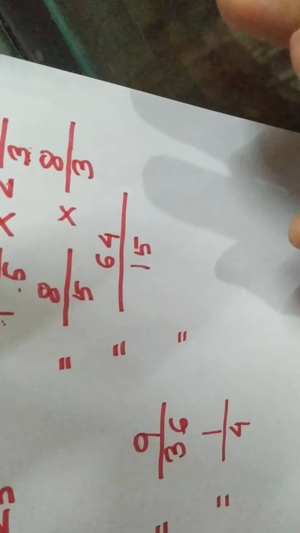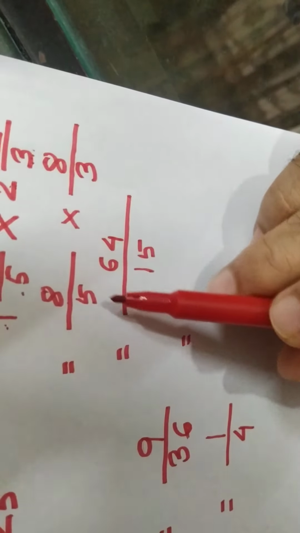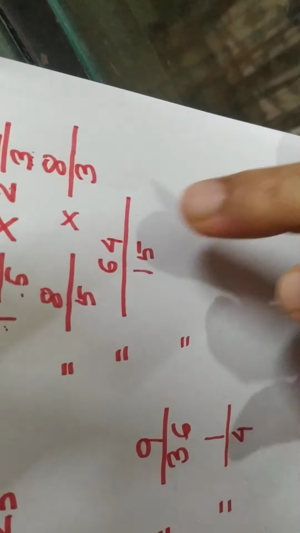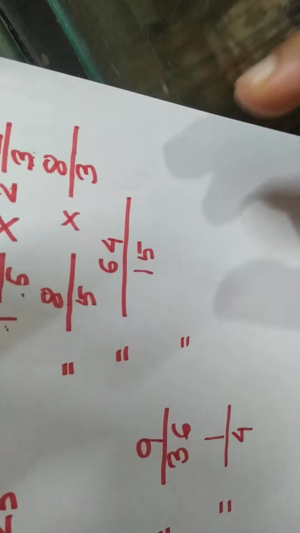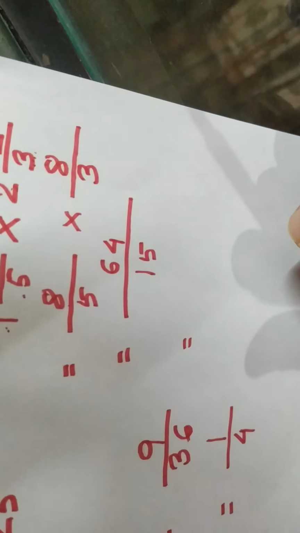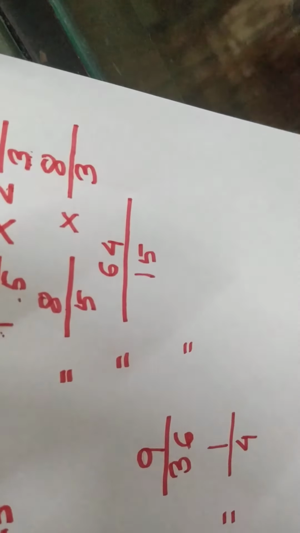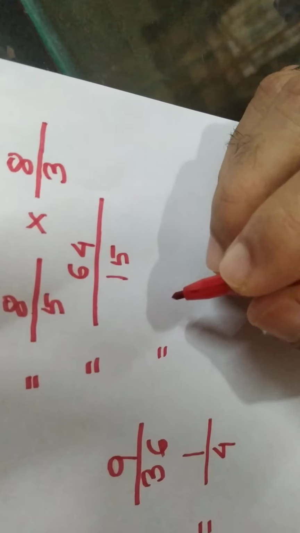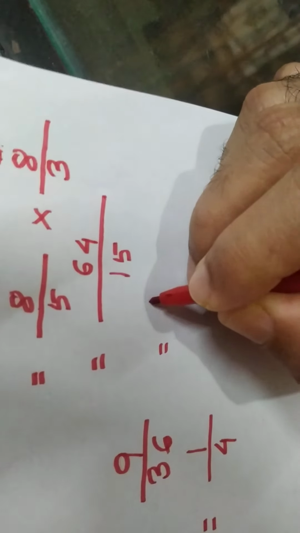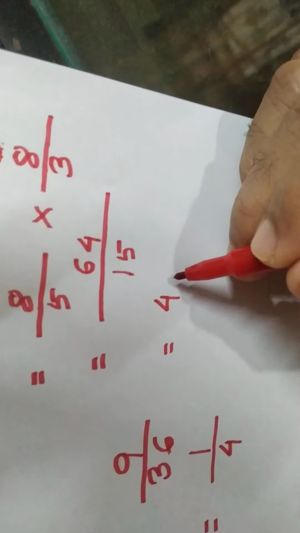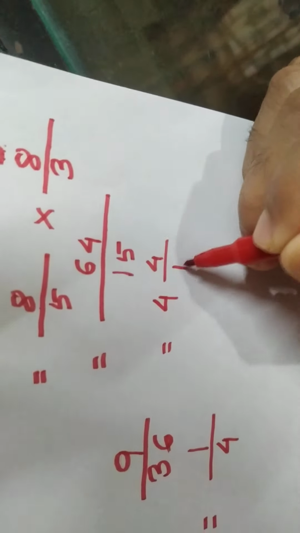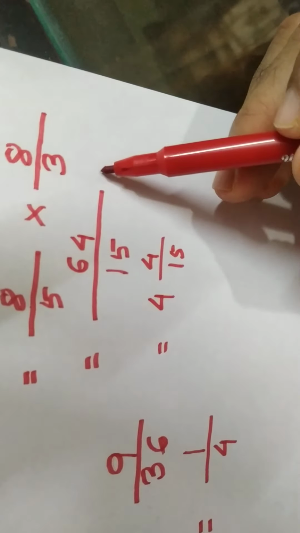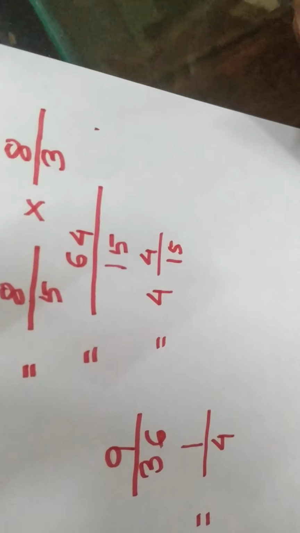Oh, I take it back, there was a small error. You can either express it as an improper fraction, which is this form, or if you wish, you can express it as a mixed number. So let's see, 15 how many times makes 60? 15 once is 15, 15 twice is 30, 15 three times is 45, 15 four times is 60. So we have 4 here, and then 4 by 15. 15 fours are 60, 60 plus 4, 64. So you can either express it as an improper fraction, or you can express it as a mixed number.